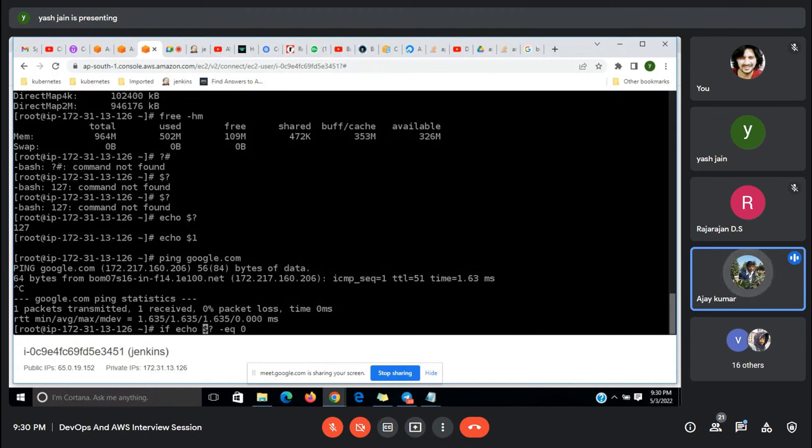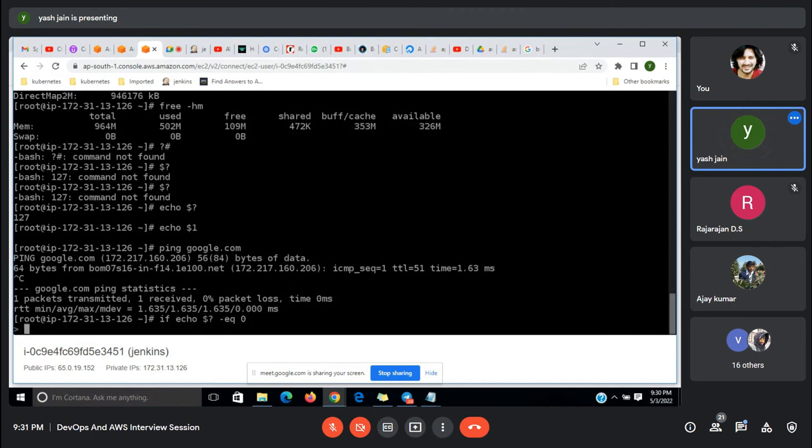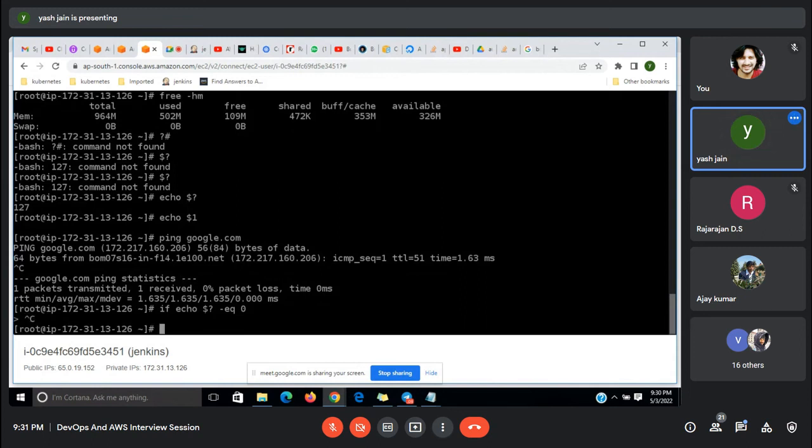You cannot run a command with a dollar sign. But that was giving an error actually. If echo dollar question mark equals 0, this is also giving an error. It was not working actually. So is it something else we have to write, or should this work?